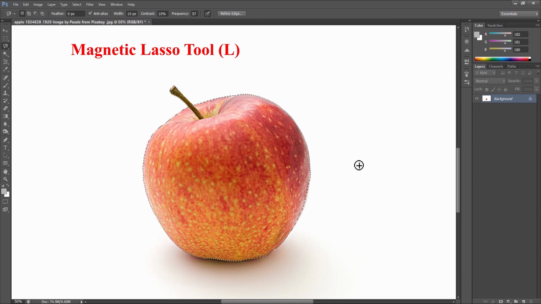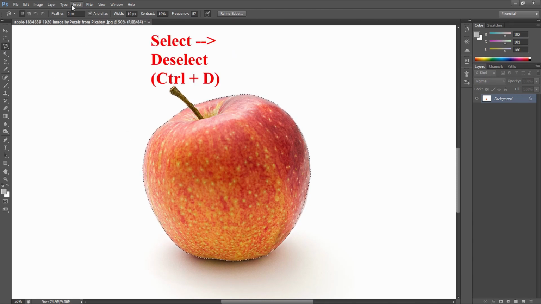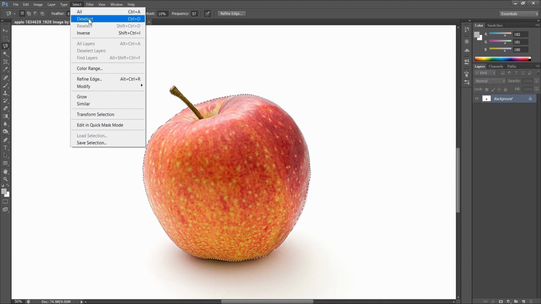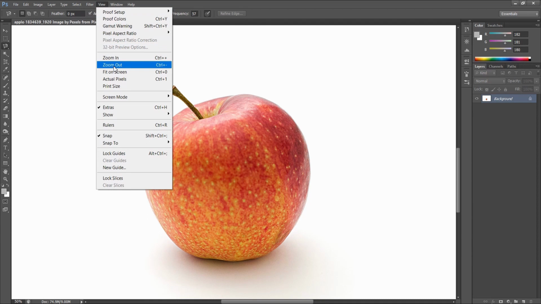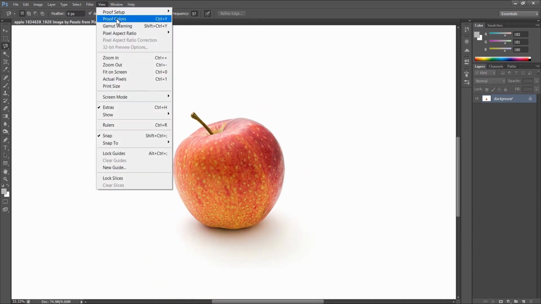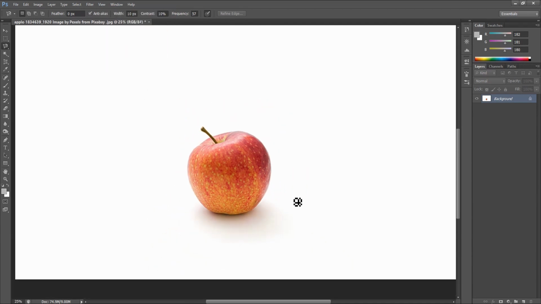We have selected the apple completely. This is how we use the Magnetic Lasso Tool. We can do the deselection, or you can press Ctrl D. Alright, we just zoom out.